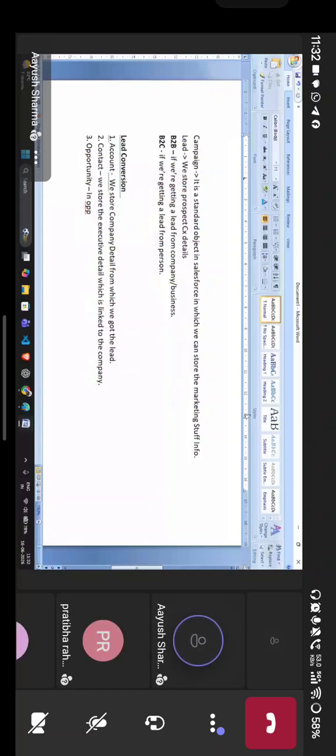Anyone want to share? By doing this, we are trying to segregate the lead getting from the company and the lead getting from the person. So the main purpose, I think, is segregation, which is separation basically. Exactly.